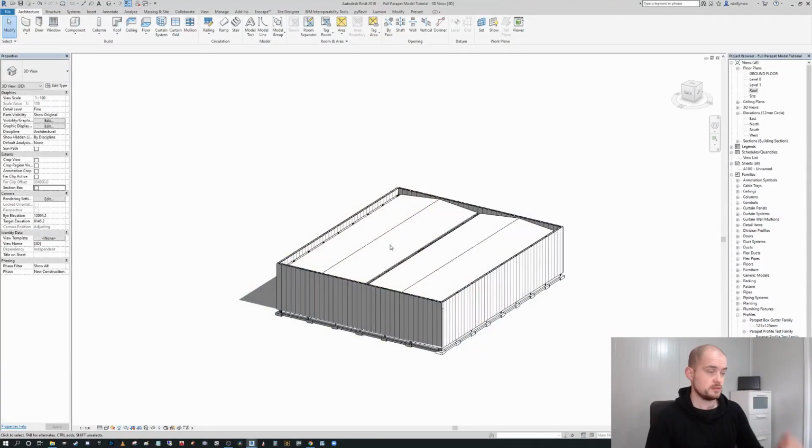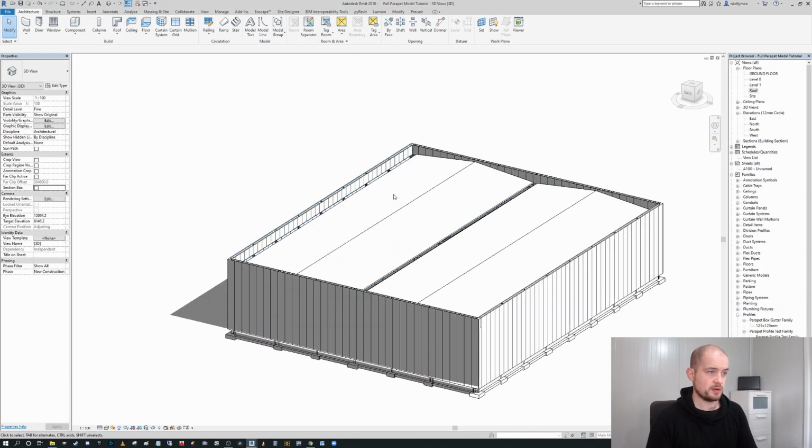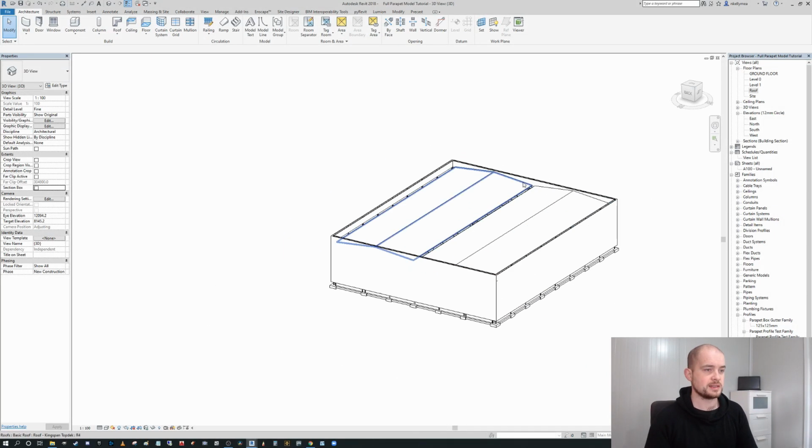So now we get into some of the more fun elements, where we can see the expeditious modeling methods. What I'm going to do now is develop our gutters. We're going to model our gutters, our associated scupper to take the water away, as well as the downpipes on the outside face of the building. Looking at the roof that we've built so far, you can see we have our parapet and our roof exactly where I left off in the last step.